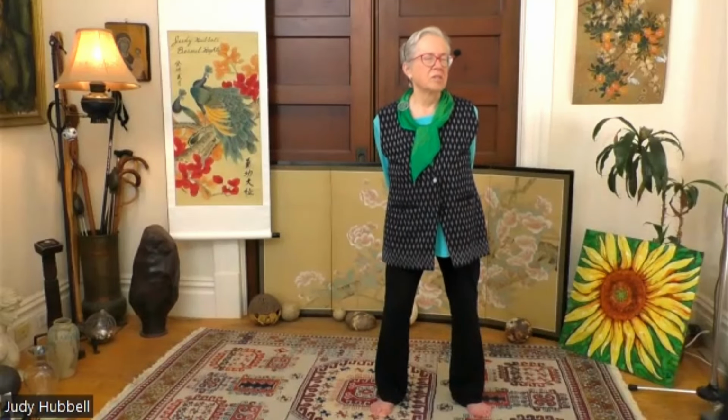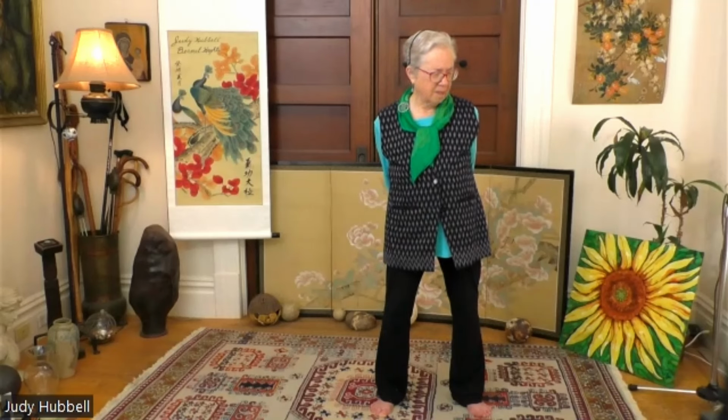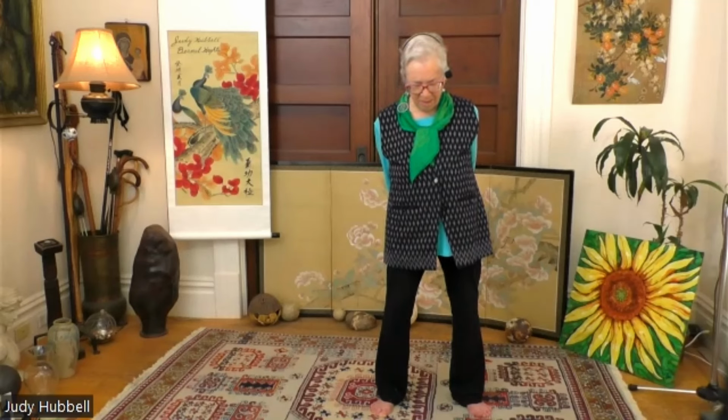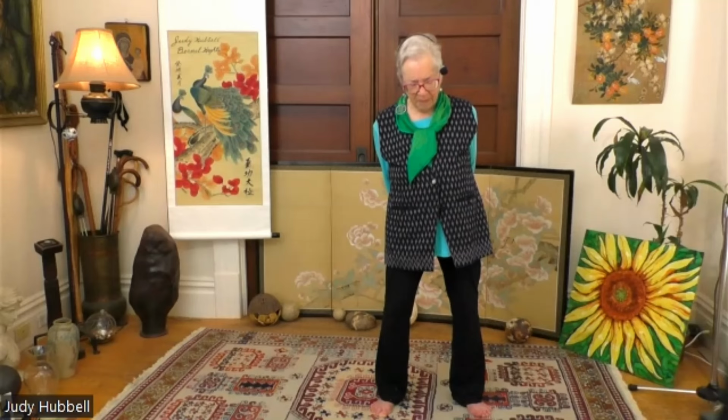Be gentle on yourself. You can always start with a very small circle and not do the complete one, because you want to make sure that you don't cause any harm to your body. So take care of yourself. When you come back to center, chin to chest, we'll go the opposite way. We just went to your right and around. Now we'll go to your left, okay?